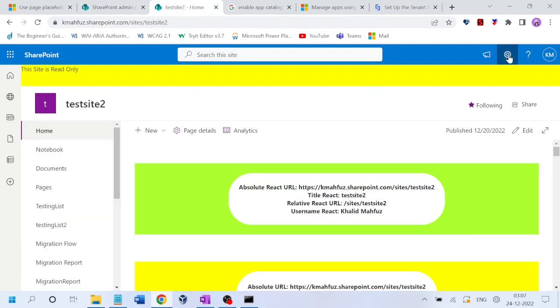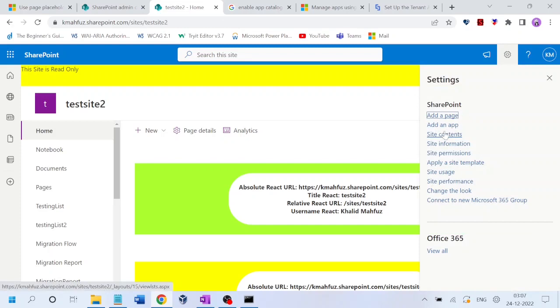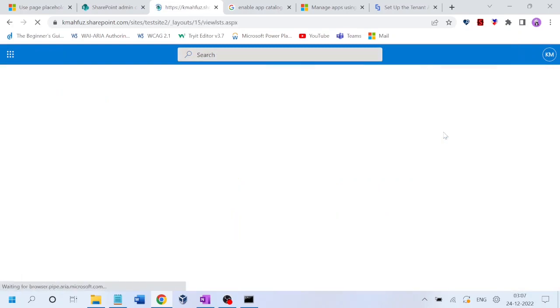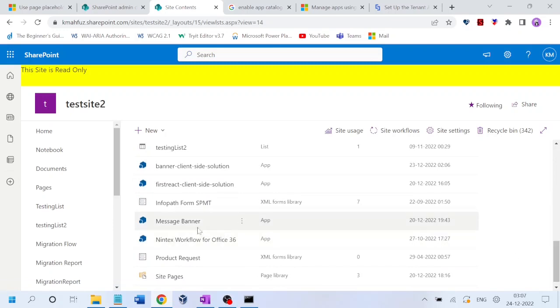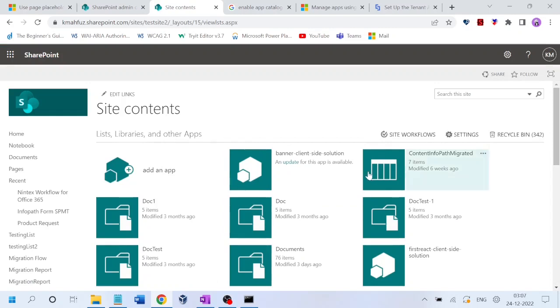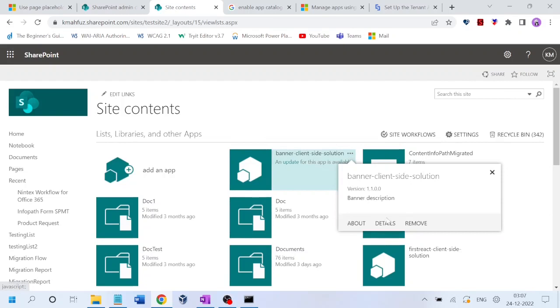Meanwhile, let me just get rid of the old one. Let's delete it. First I'm going to delete it from the site itself. And we can click on remove.